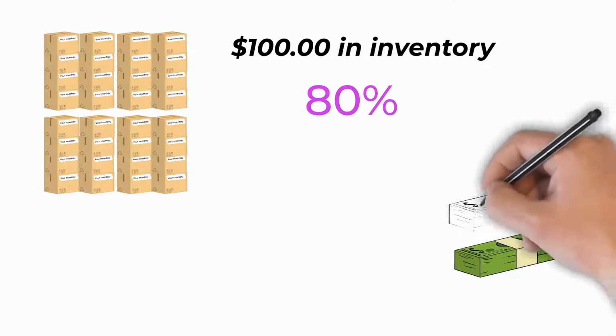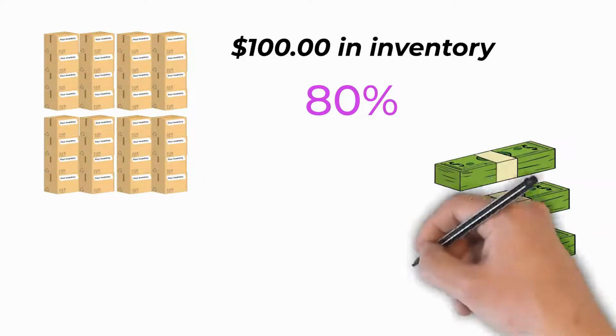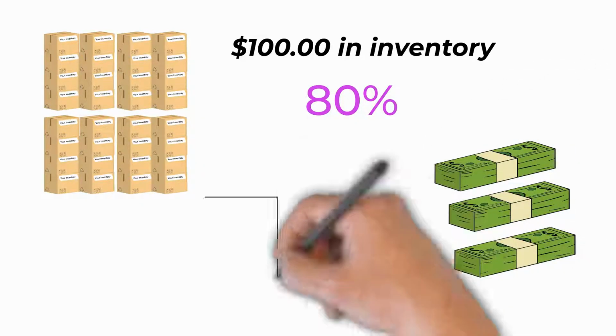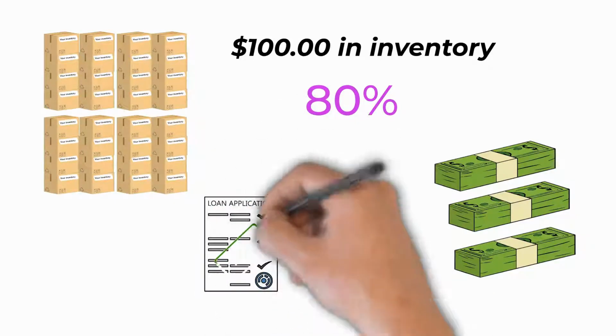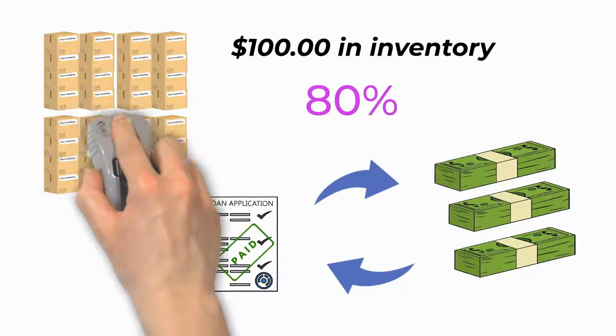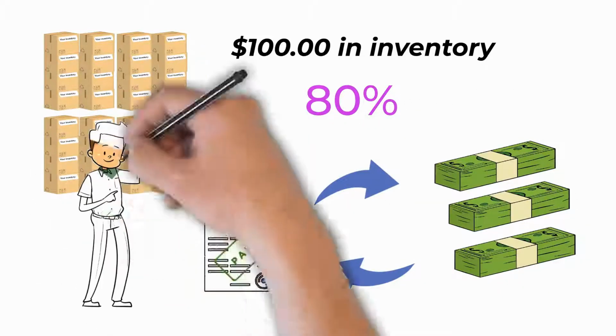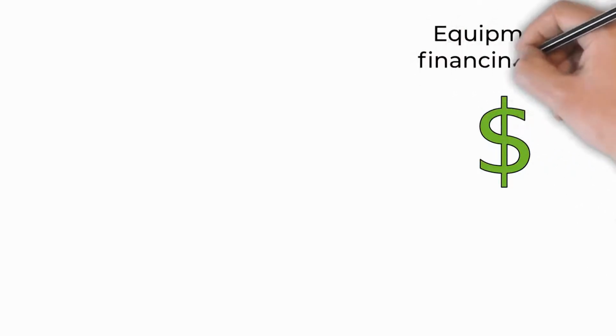Now, the revolving loan doesn't care what inventory is in there as long as I have $100 to support my $80 loan. Likewise, I don't have to pay the loan back with specific inventory sales. I can pay it back as I please, or I can borrow as I please, so long as I have the adequate assets to support the loan balance that I'm trying to carry. That's a revolving loan. The next type of loan would be an equipment type loan, an equipment financing loan.